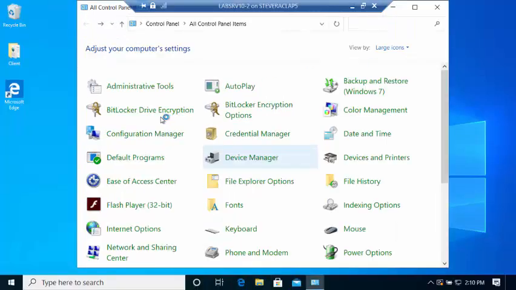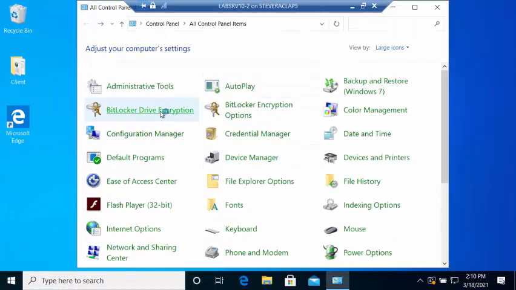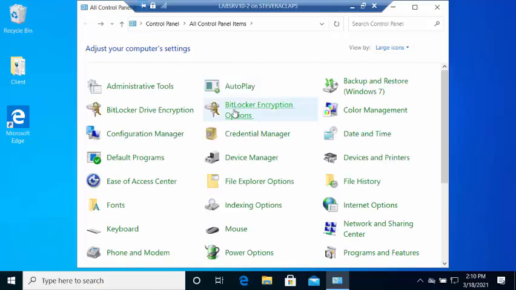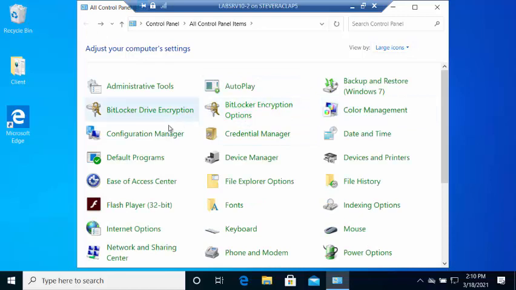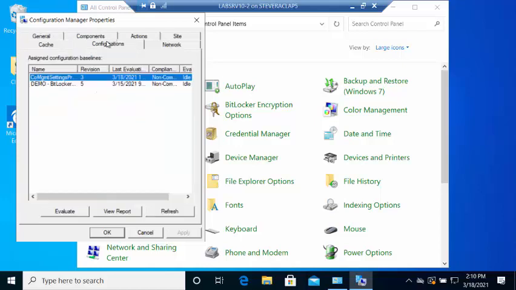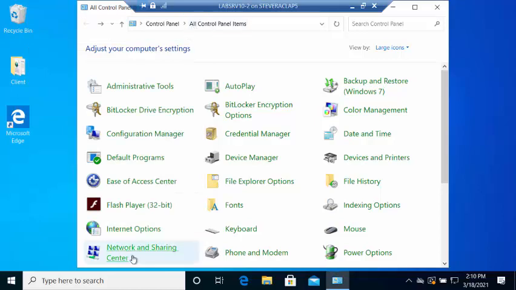Here we go. All right, so I do have BitLocker encryption on this device. So I have BitLocker on. And then also, this device is a Cloud Management Gateway device. How do I know that? Because I show that I'm always internet, and I also don't show a particular management point I'm dealing with, which is a good telltale for being on the cloud. I have the BitLocker policy here, so everything's good so far.